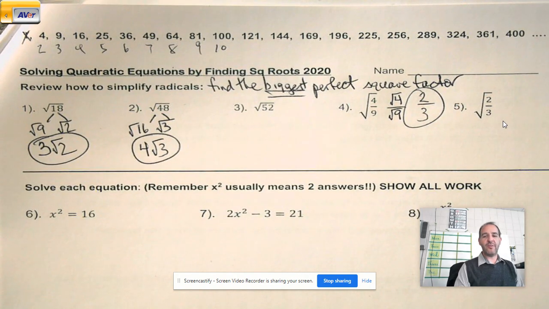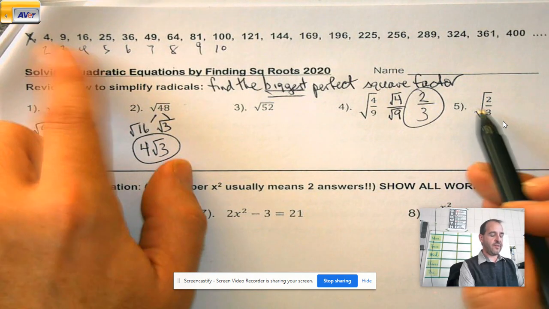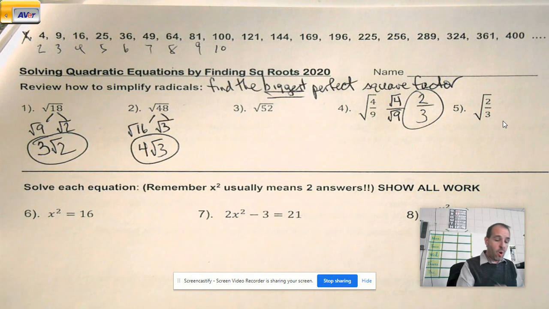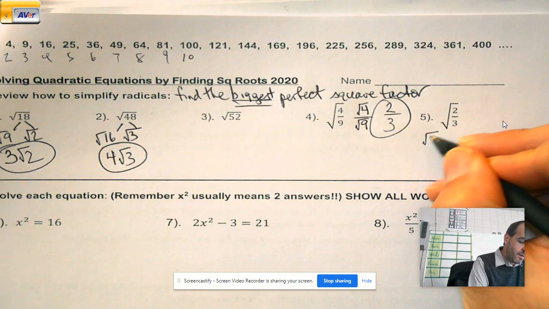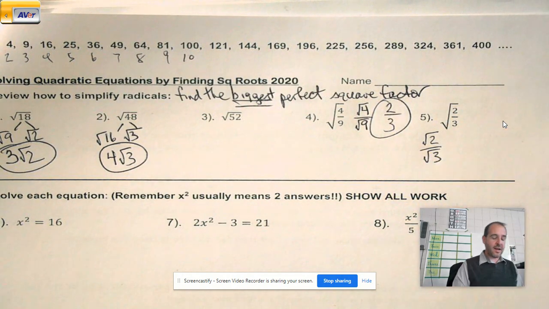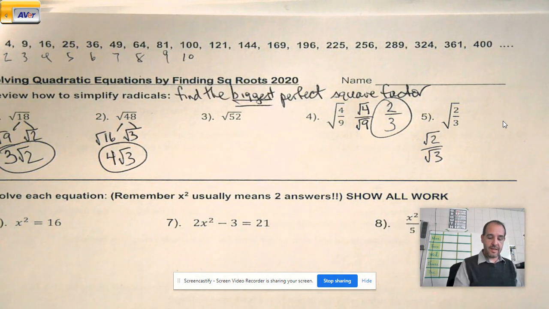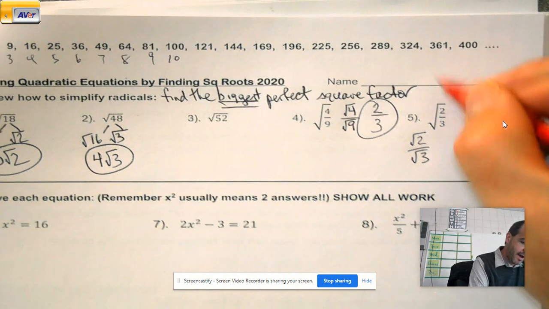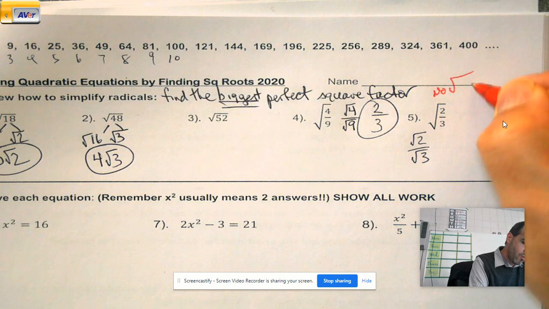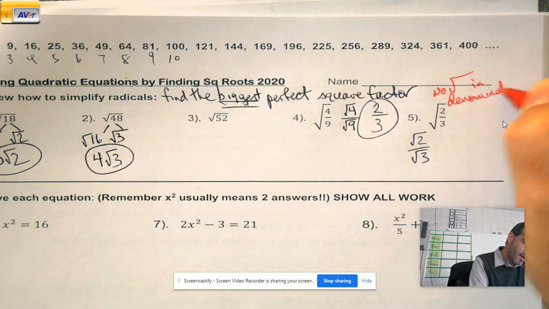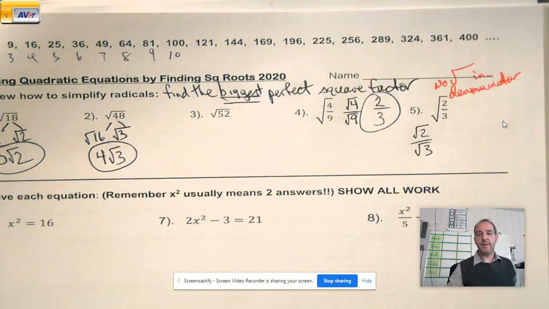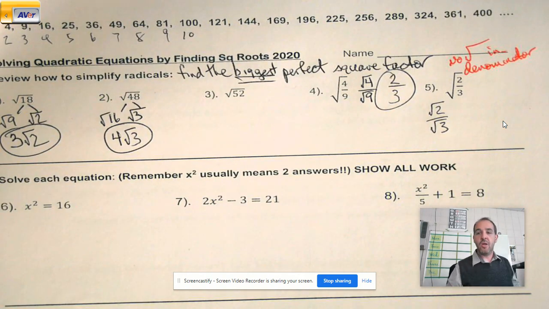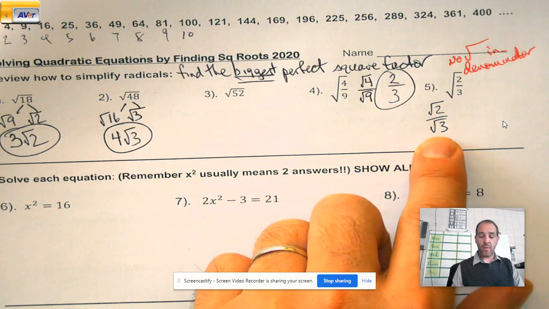You get to number 5 and you're like, well, wait a minute. 2 and 3 aren't even on the list. Did I just say done? No. Because when we have radicals, you cannot have a radical in the denominator of your answer. We're going to make note of that. No square root in the denominator. So one of the rules that you learned way back when was what we call having to rationalize the denominator. In other words, we don't want this radical down here.